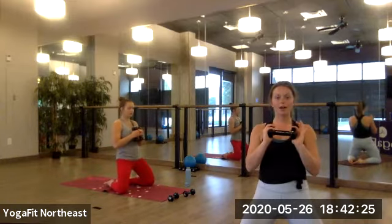8, 7, you've got 6. Here for 5, halfway in 4, 3, 2, come halfway in 1. We lower halfway up, lower and lift halfway, lower and lift. Working those legs a little bit more, lower and lift. Lower, squeeze, lower, and squeeze.